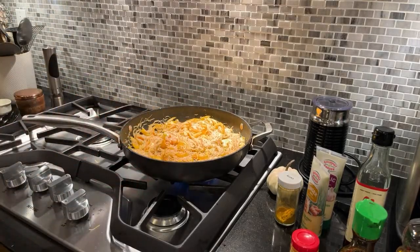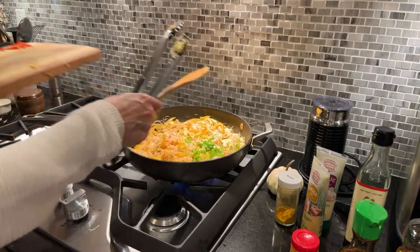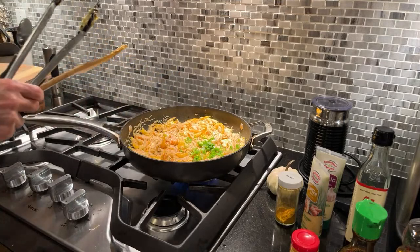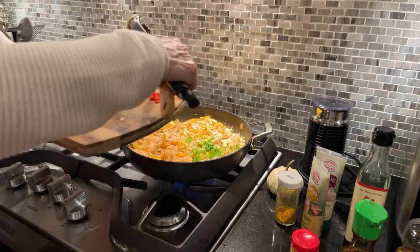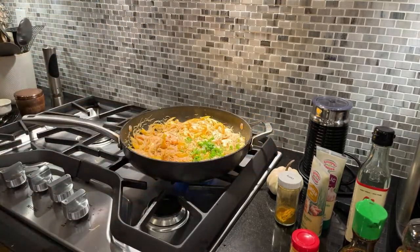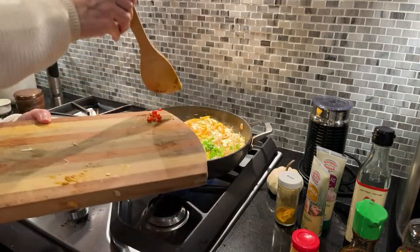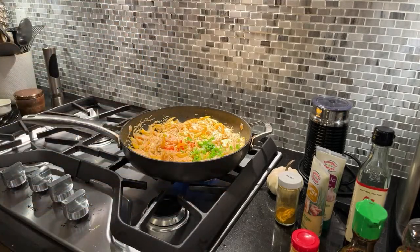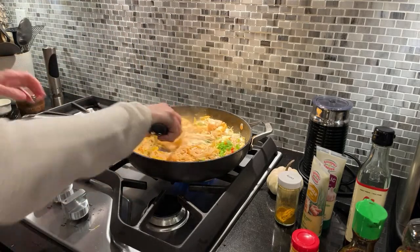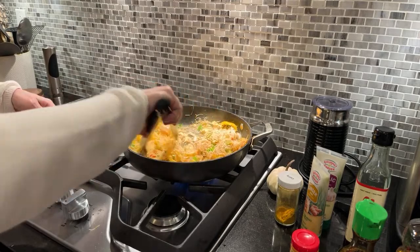And then what I'm going to do next is get in my green onions, because I'm going to sprinkle. No, I'm not going to sprinkle. I'm going to put some of these in, not all of them. And I'm not going to do the ones with all the, so wait, I have too many utensils. Just a sec. All right, so I'm going to take some of these on the end that don't have seeds and throw them in, that one in too. So I'll have little pops of spiciness that'll come in, right? And I might throw a couple on top just because I'm a glutton for punishment, right?